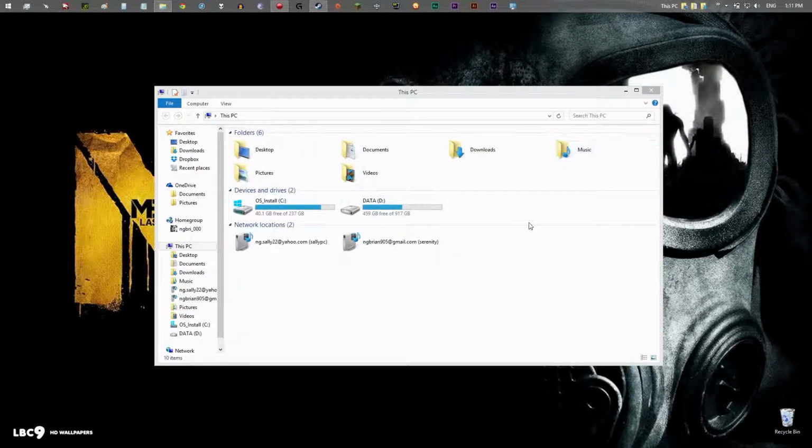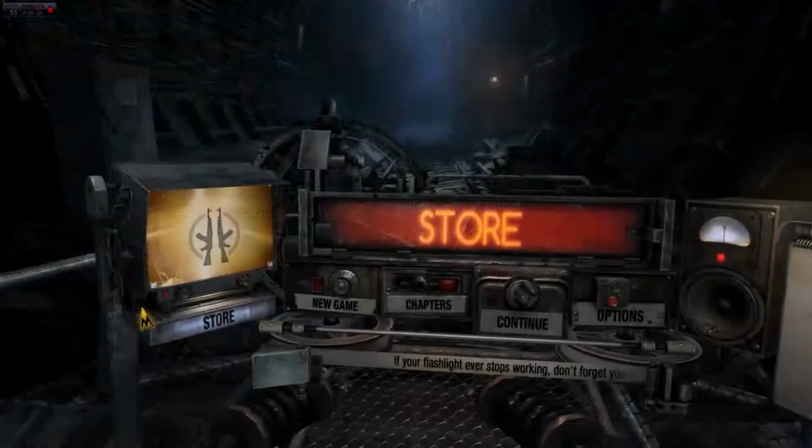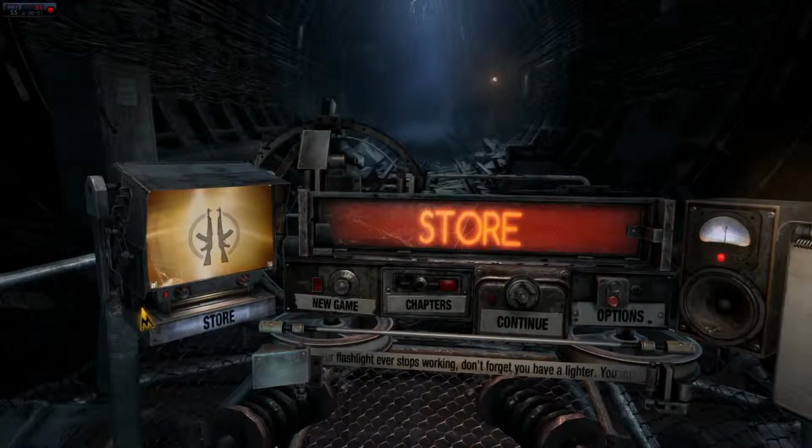I did have a problem the first time I played with this, so I just went to do this, and we're going to explain some of the other options in-game later on, because there were some little bugs, and I couldn't get really high frame rates. So here we go. We're going to go into play. And here we are in the game. And this is the main menu here.